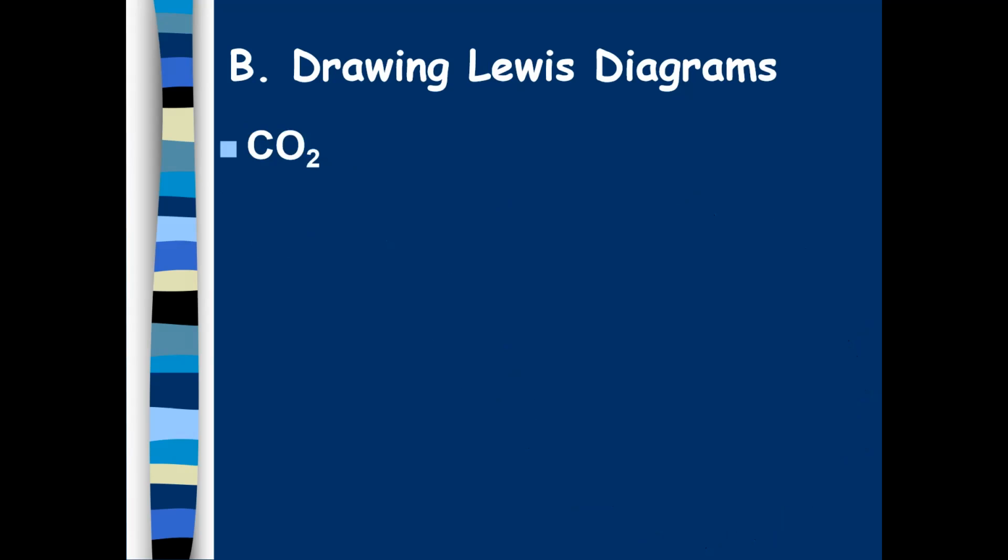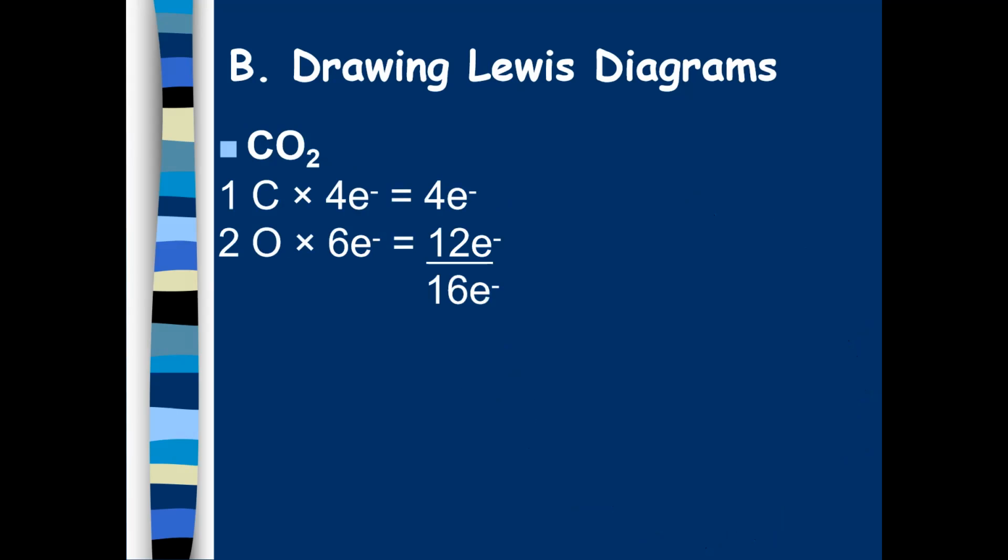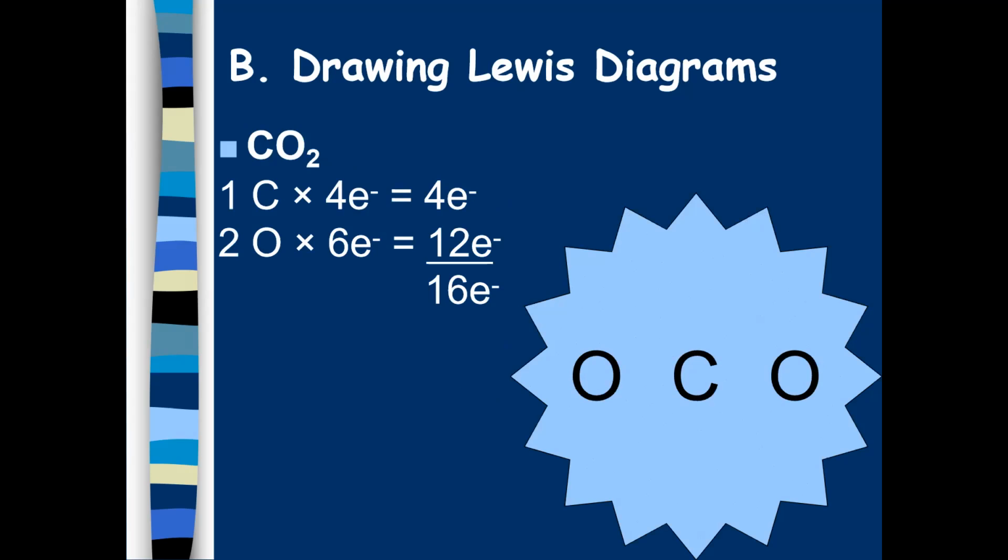Next one is carbon dioxide. 1 carbon, 4 electrons, 2 oxygens, 6 electrons, total of 16. Do your thing in the middle. Do your bonds. Subtract the bonds, you get 12. Now here's a problem. You can look at it and say that that's not going to be enough. Then you would be correct, because you have 12 electrons, but you actually would need more, because carbon, after you distribute the 6 electrons each on oxygen, carbon's going, wait a minute, you shortchanged me.